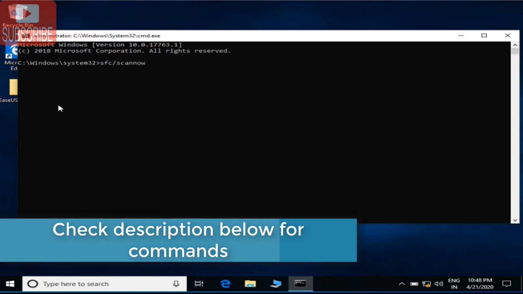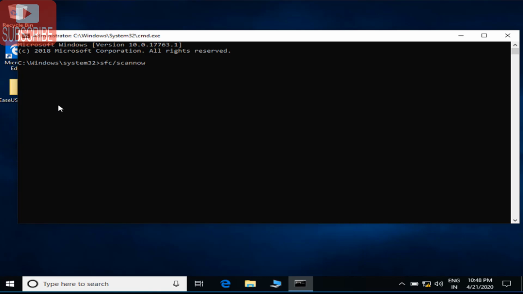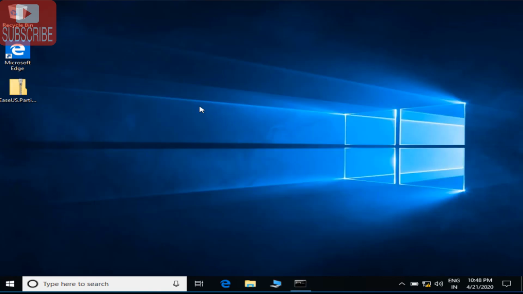If I click on it right now, it may or may not work, because the C drive is currently in use. That's why whenever the PC restarts, it will scan automatically. Let's see. I hit the enter button. Now it has started the scan. It will take a lot of time for the scan to complete. So for your convenience, to save time, I'll minimize this scan and proceed with the next step. So these are the 3 steps you need to follow to fix kernel security check failure error if you are able to log in to your Windows.